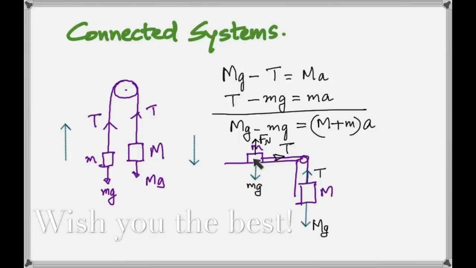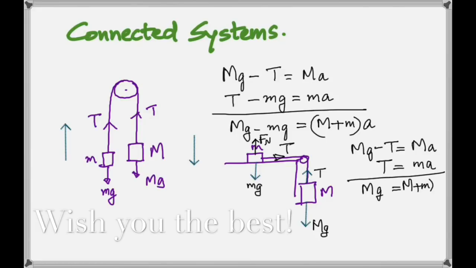There is only one force along the x-axis. What is that force? T. So that's the net force. And that should be equal to mass times? Correct. That's it. So write those two. You will get it as mg minus T is ma. For the second one, you get that. You add the two equations, get T out of the way, and you have the formula.